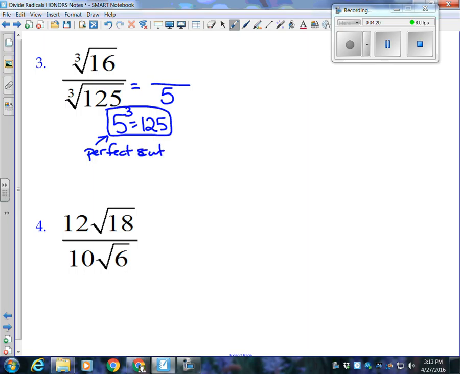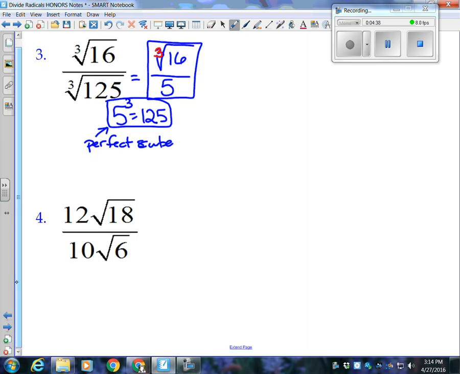neat. All right, third root of 16. 16 is not a perfect cube. So since it's not a perfect cube, I'm going to get the third root of 16. Make sure you don't get lazy. Make sure you take time to put the 3 in the corner. If you don't, it's really not the same thing at all.